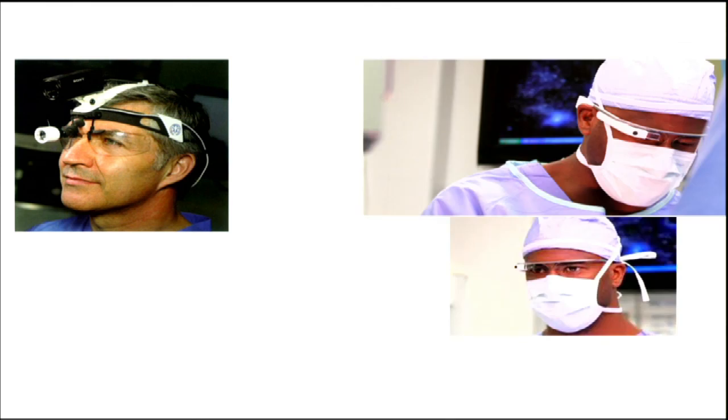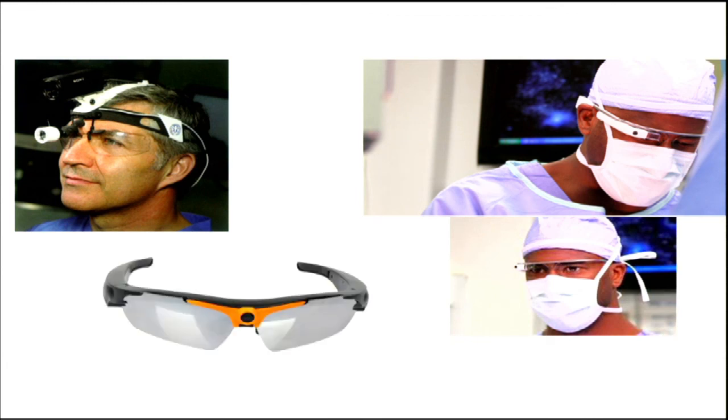It gives us a better ability to capture video. We've had videos in the operating room for a very long time now, but they're in-light cameras. And when we've tried to use them to look at operations, most of the time you're looking at the top of the surgeon's head because their head's in the way. And so now Google Glass, or some of the other, we found another sports video glass as well that helps. I actually took these apart to move the camera because they're for bike riders and sports, and so it only faces this way. And when I'm looking down as a surgeon, the field of vision is here when my hands are here. So we took the glasses apart and moved the camera, so now we've got something that'll work for our research. I'm pretty excited.